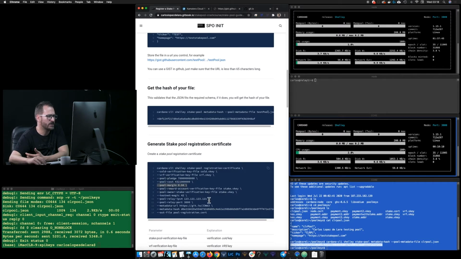And also, well, you need to set up your relay IP, not your core node, your relay, because this is going to be shown to all other people.